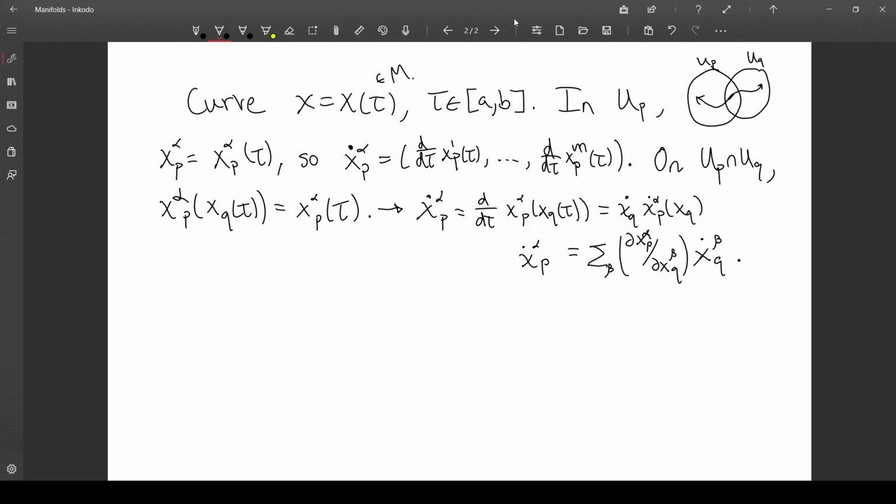So essentially this is saying, okay, right, we're taking the velocity, right, is like a dx over dt, and so if the x's are different, then we're going to get different velocities component-wise, but they should still represent the same change on the manifold per unit tau, right? So we have this transformation rule which relates the two ways that we're calculating the velocity.